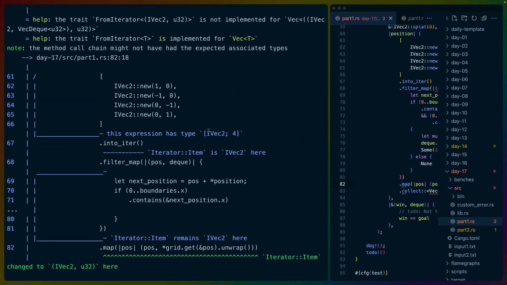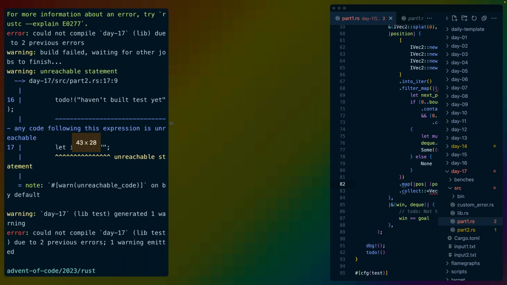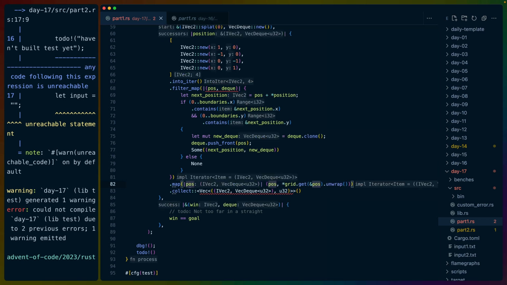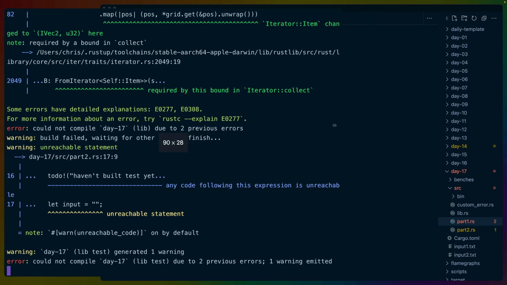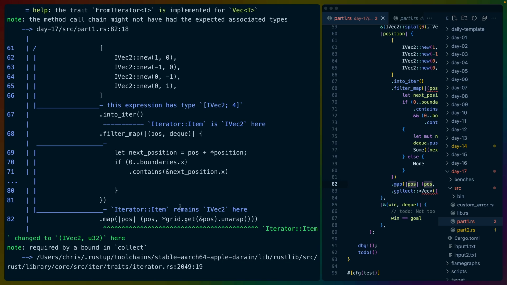And the errors we're seeing here are: value of type IVEC2 VecDeque with a U32 cannot be built from an item of IVEC2 U32. That's totally valid. Why do we have that? Because we're mapping over this with the grid position. That seems fine to me. Yeah, that's a tuple of the IVEC and the VecDeque. So if we run this and we look at it, changed to IVEC2 U32 here, that doesn't seem right. Iterator item remains IVEC2 here. Iterator item is IVEC2 here.